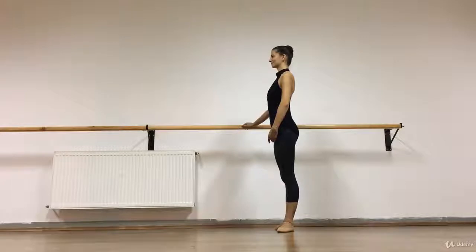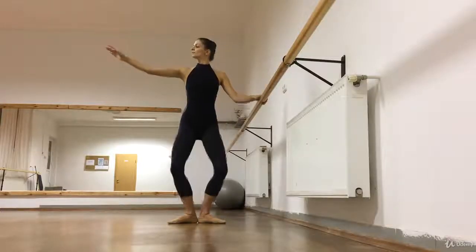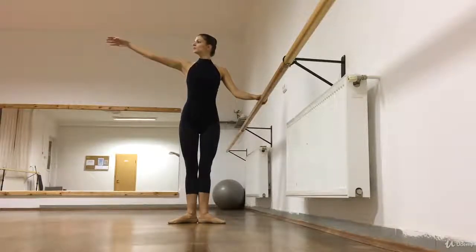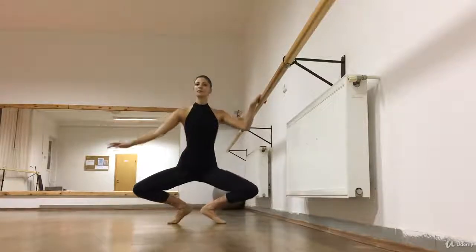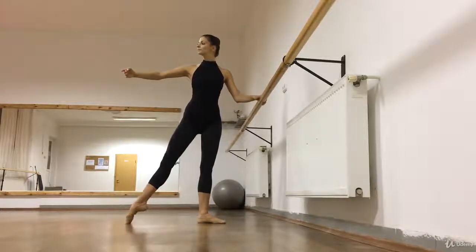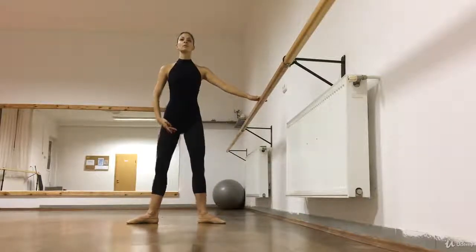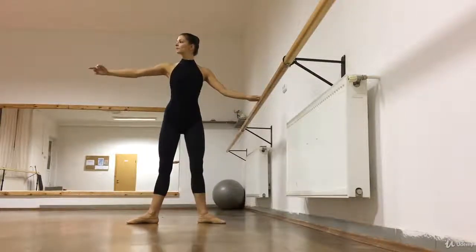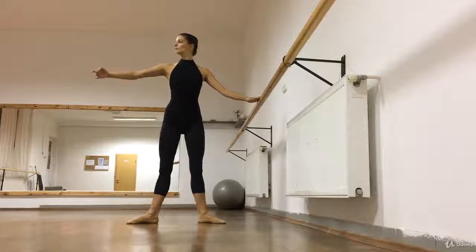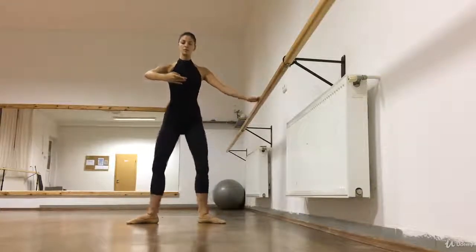We are standing in first position. We do a breathe in, opening. Breathe in and plié. As you see, my shoulder doesn't move. Try not to move your hip bones either — your two shoulders and your hip bones are always facing front, at least during the plié. Try not to lift your hip when you do the second position. When you stretch your knee, try to press from your heels towards the floor. In grand plié, even though you go downwards, try to lift your upper body upwards — up, up, up. The energy goes in two directions.